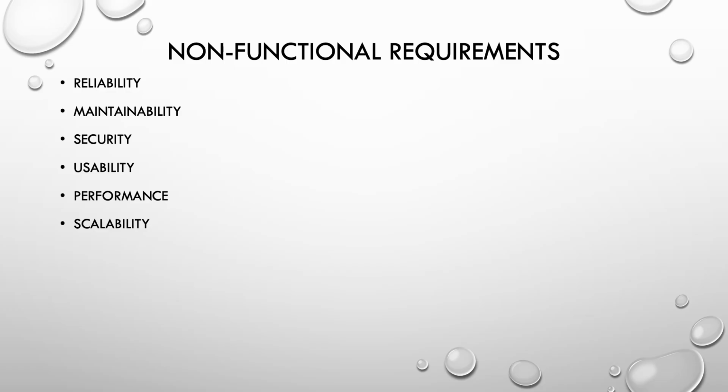Next, we'll look at our non-functional requirements. These requirements are us observing how the system should act, and hopefully that it acts as intended. Of course, we want to look at reliability. Is the system doing what it should be by providing accurate updates to inventory, order history, and delivery status? And is the web application not producing any errors? We want to look at maintainability. The application will have regular maintenance to prevent any type of issues in the future.